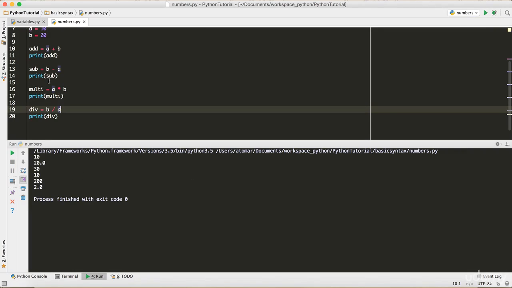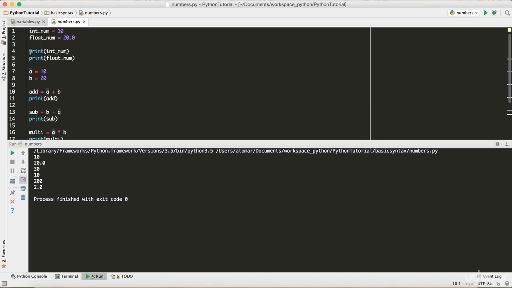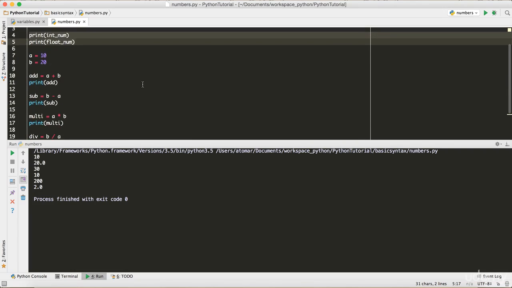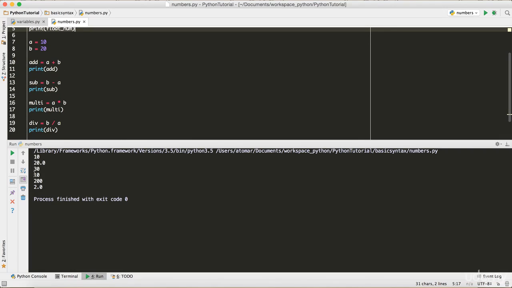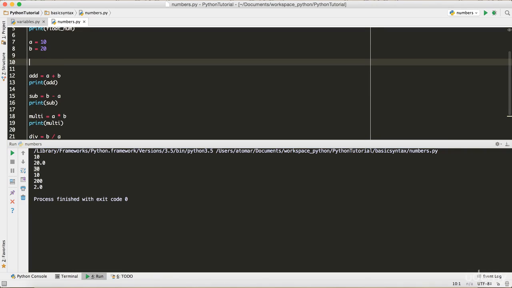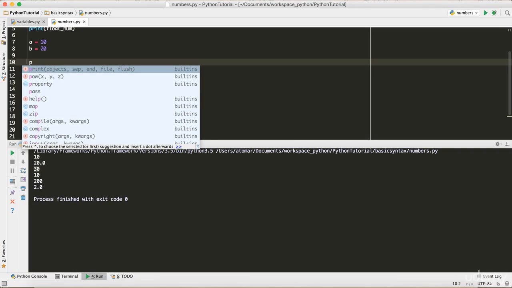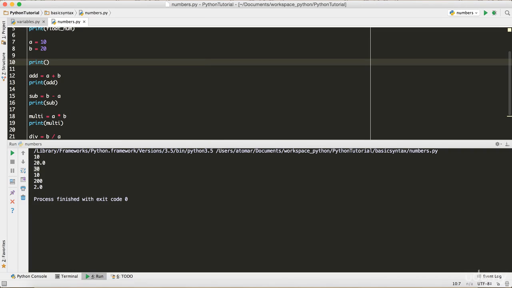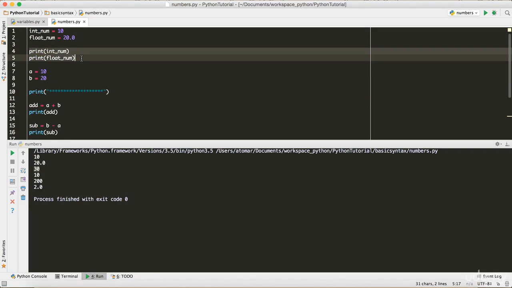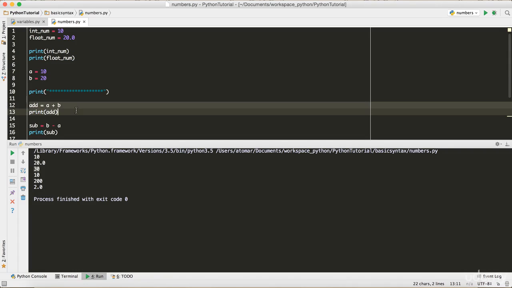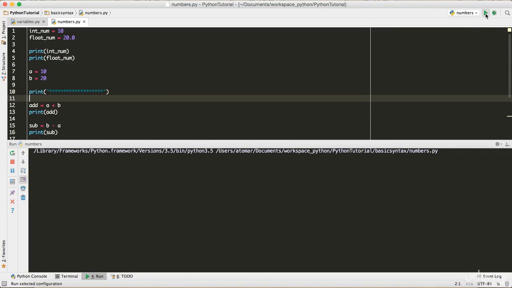So that's what it's doing, right? After the first two print statements, I'm assigning 10 and 20 to variables a and b, and then the first thing I'm doing is addition, which is 10 plus 20 is 30, then subtraction, or maybe you know what, I'll just print out something so you know that we have a new thing started. Otherwise the initial thing is confusing, right? Because we want to make sure that this is the top part and we are starting from here for the math operations. So let's run the code again.